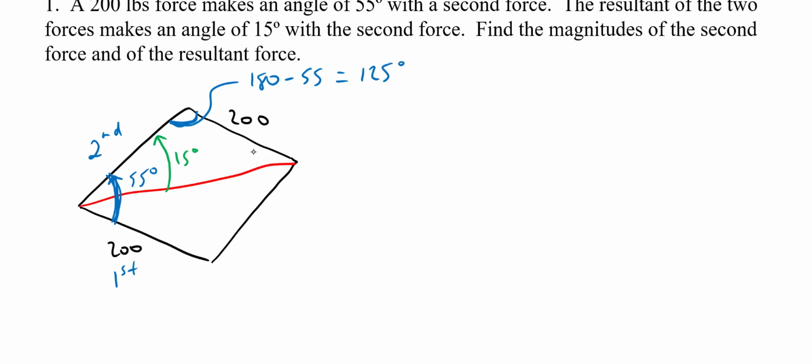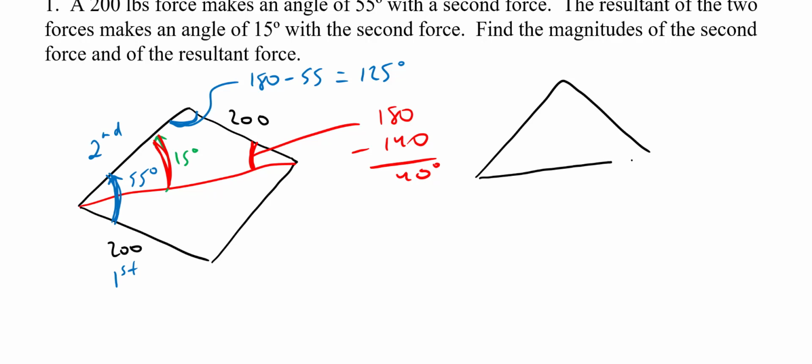And then we can figure out this angle right here, because it's just a triangle now. This angle is 15 degrees here, and this one is 125. If I add those up, I get 140. So this is 180 minus 140, so that one's a 40-degree angle. And that's enough information now that I can draw a nice little friendly triangle here. I'm just going to draw that top part, because that's all I need. This is 15 degrees, this is 125 degrees, this is 40 degrees, and this was 200. There we go. Now we pretty much have everything that we need, so I'll call this top part X and Y.